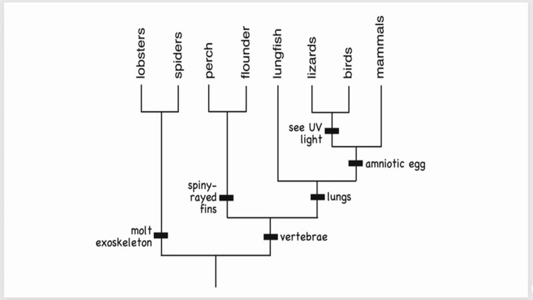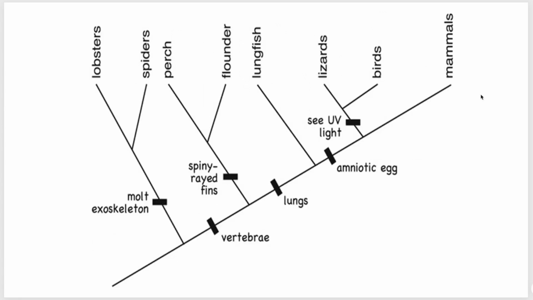So here's an example of one of these cladograms. This one has flat lines where it branches up and then it forks, and then each line forks again, so you have a series of flatter forking lines. Or it could look like this, where it's one diagonal line from the bottom left to the top right. This is usually what we'll use, and it branches off all the way up, and every branch leads to an organism. Along the diagonal line, you have a list of traits.